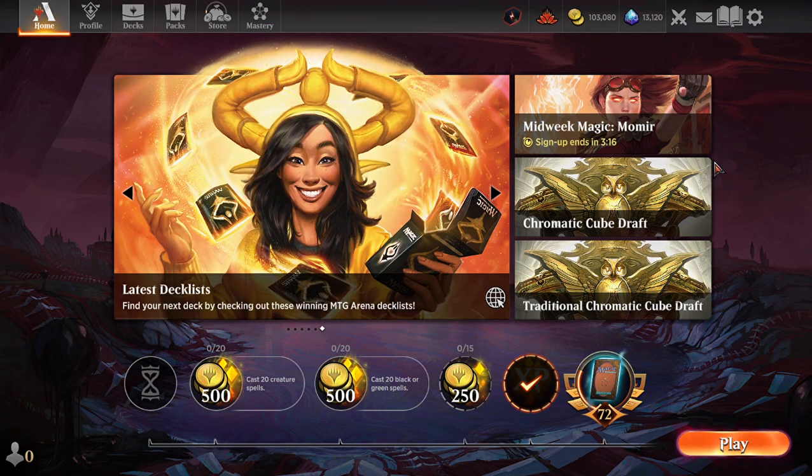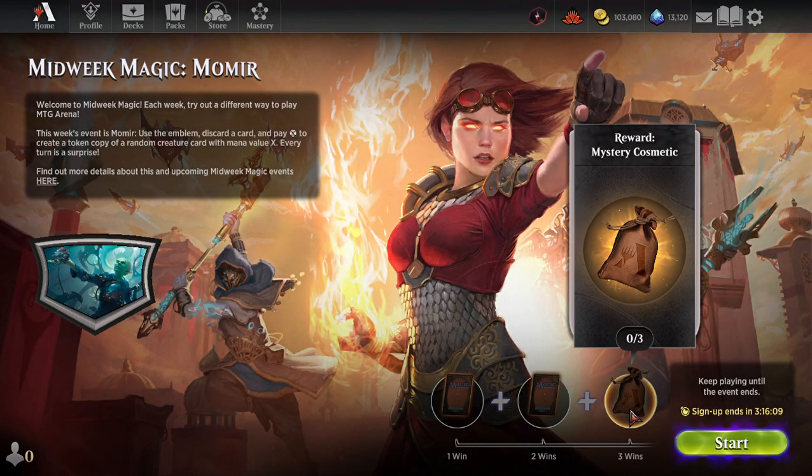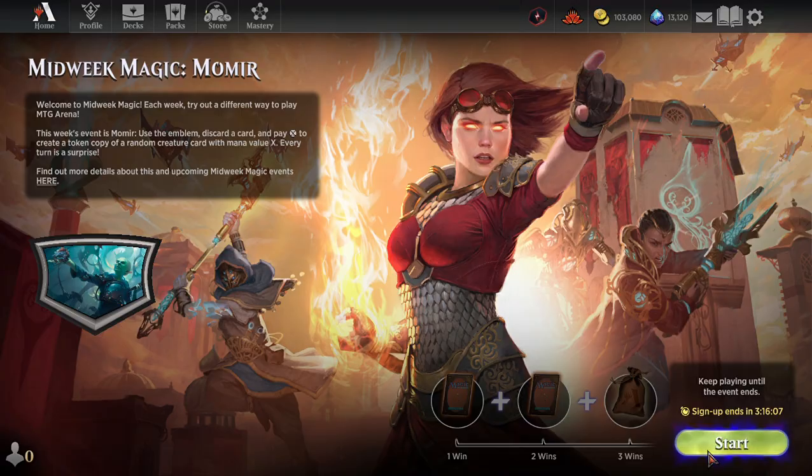And I'd like to do a Chromatic Cube draft because I've got so much resources. Chromatic Cube is like a treat, I guess. We'll see how that goes. But first, let's do this. I'm only going to go for the two wins. I don't care about the mystery cosmetic. I cannot be bothered.